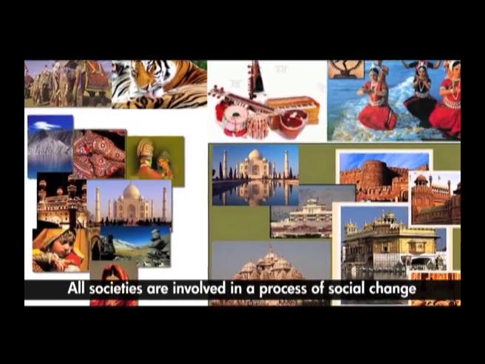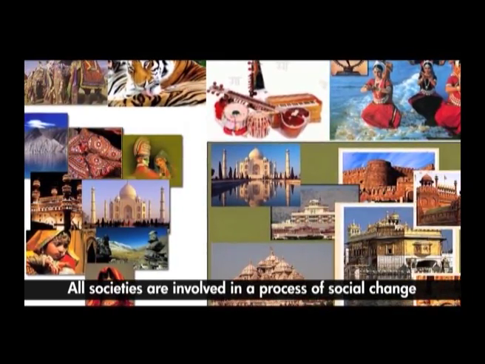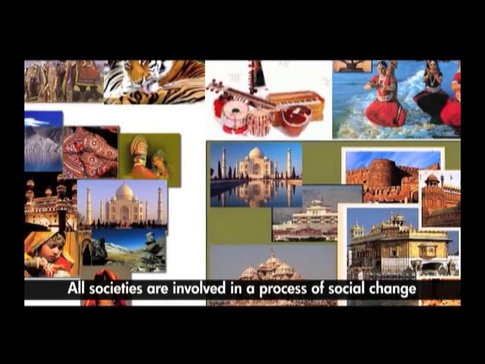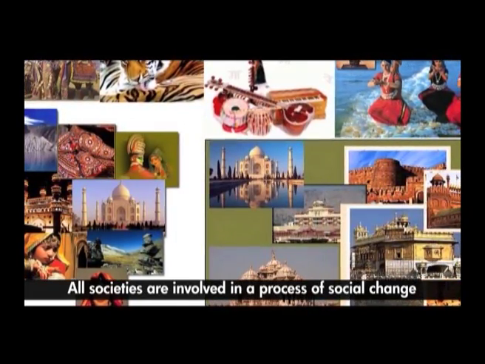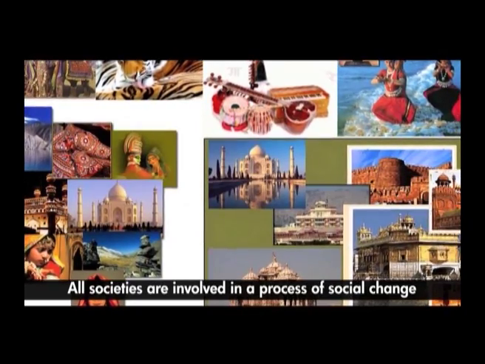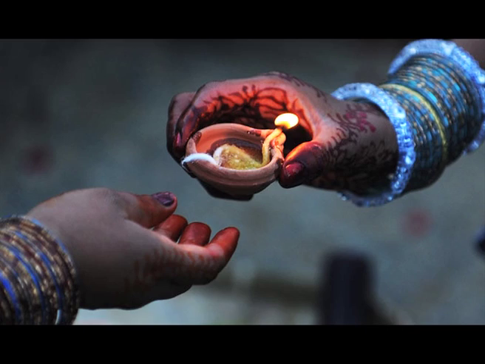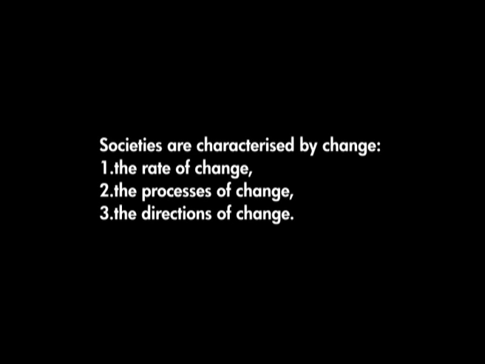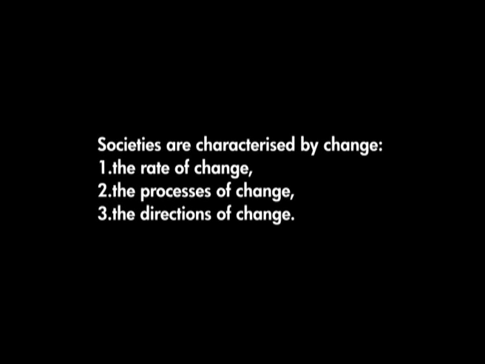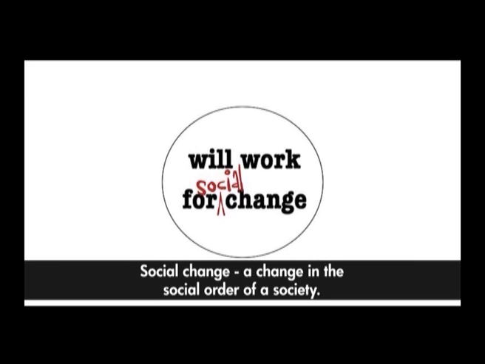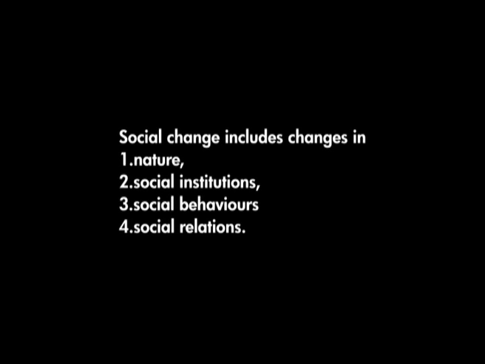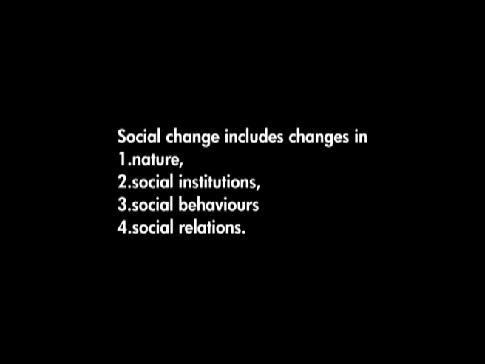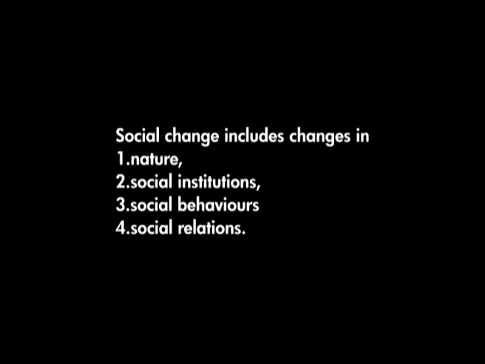All societies are involved in a process of social change. However, in practical life, we see that this change may be so slow that the members of the society are hardly aware of it. People living in very traditional societies usually experience this. Societies are characterized by change, the rate of change, the processes of change, the directions of change. Social change refers to a change in the social order of a society. Social change may include changes in nature, social institutions, social behaviors, or social relations.